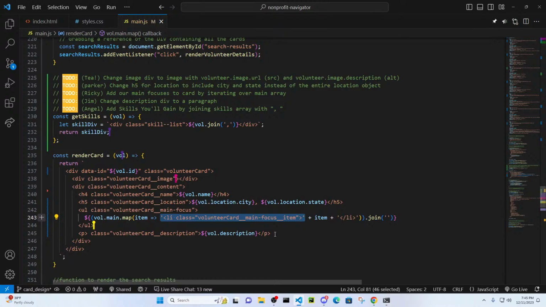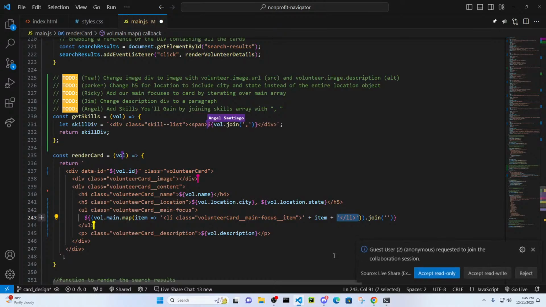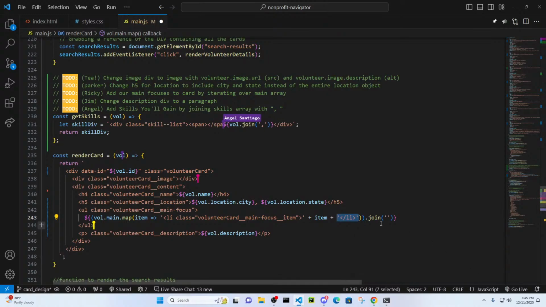Volunteer card, main focus, item. Pass the item into it. Close the list. So you're going to end up with an array containing list elements and their items, which the item's going to be converted into a string since you're concatenating onto the string. And then you're going to join that together. All right, looks good. I'm sure there may be some mistakes in here somewhere, and that's okay. When we encounter the error, we'll go ahead and we'll debug it together.